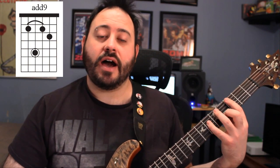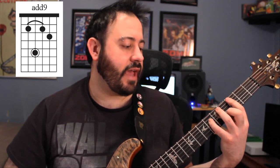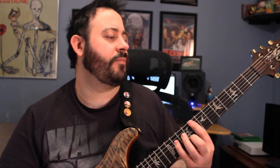or a major add 9 chord. I'm going to call it a major add 9 chord because it makes more sense to me. So we have the first chord is an A flat major add 9, and that goes to D flat. Also, the rhythm here in terms of the time signature is a little strange. It goes between 4-4 and 3-4 for certain chords. It's one of those things that I know by feel, but I'm not going to try to count them out because I know I'll mess it up. So, A flat major add 9 to D flat major add 9.